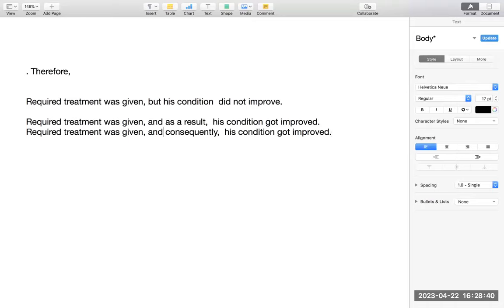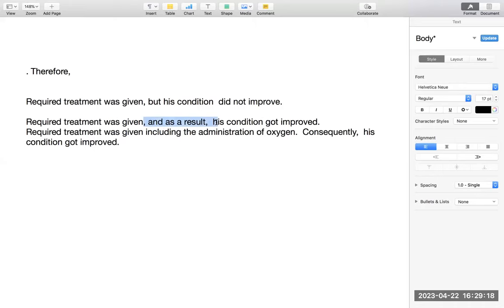Even if it is a big line, suppose required treatment was given, including the administration of oxygen. Now this is a big sentence. Then I will make a full stop and make this C capital. A sentence doesn't mean that we have to specify; with our knowledge, we should be able to interpret that this sentence is long enough. I can have a pause, a bigger pause, that means a full stop. If this sentence is small, required treatment was given, then I will try to connect it.